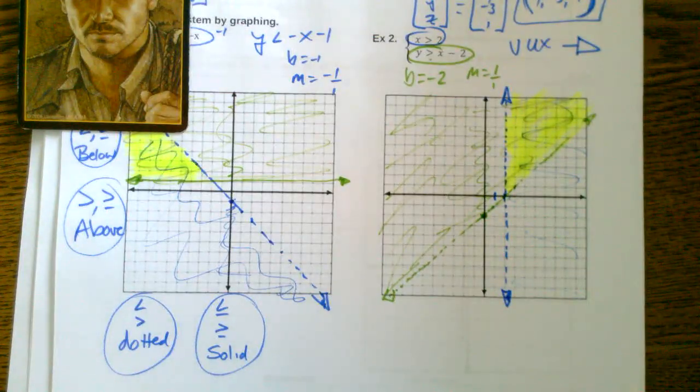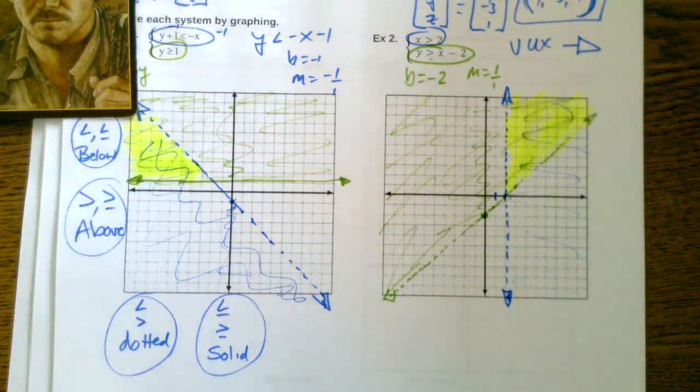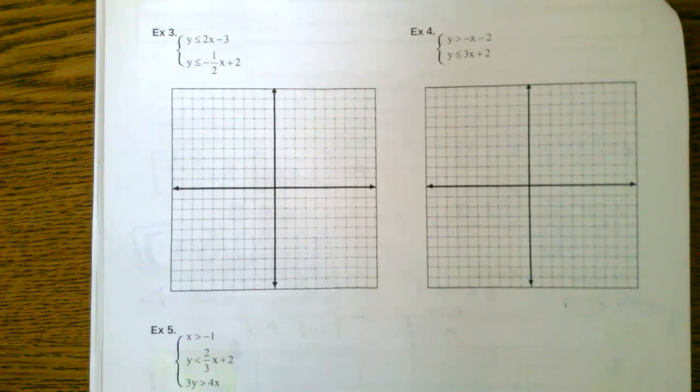Okay, quiz or test, I should be able to tell which is which, so make sure that's darkened in if you're just using a pencil. All right, we're going to do just a few more. I'm going to do number 3 real quick. And let's go ahead and get that one started.